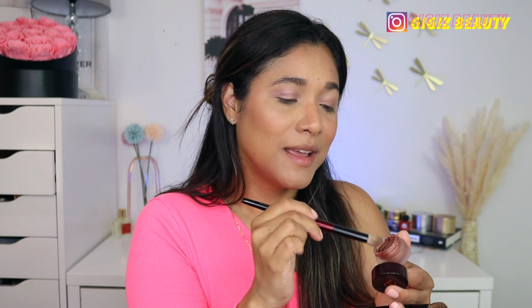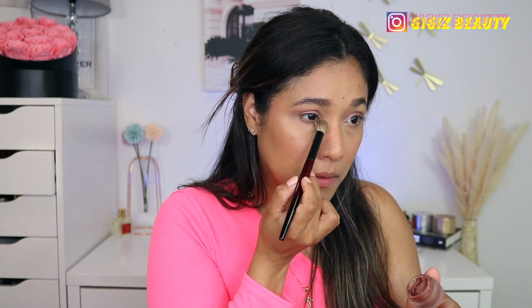Much better, this one, because it is pointy. Of course, it's gonna let me blend the edges a little bit better, and I can also use it on my lower lash. The other one was too big for my lower lash. I do have a small set of eyes anyway, so if you're like me, I think you can totally use these for cream. So the soft concealer for cream on your lids is the way to go. I'm just building a little bit more.